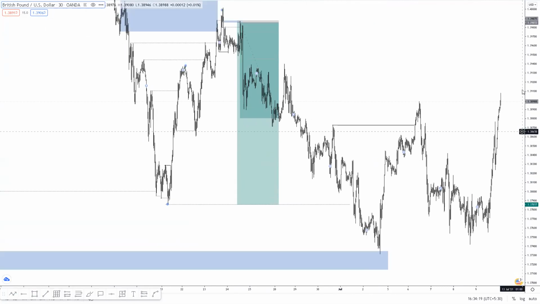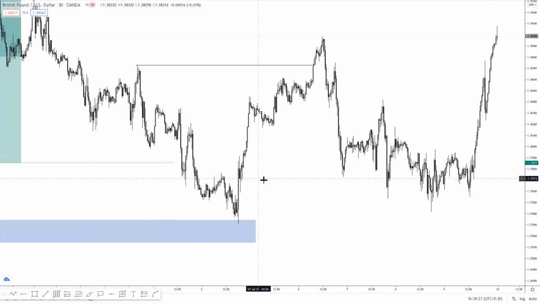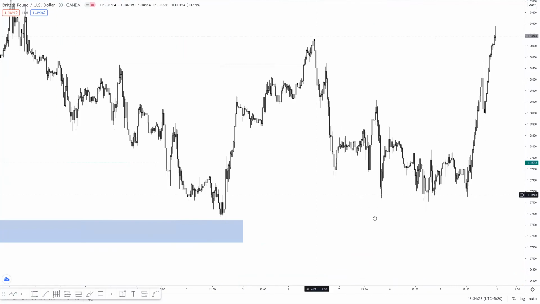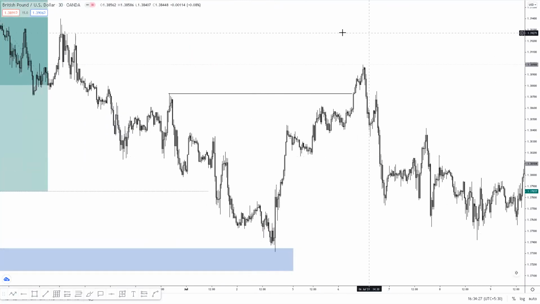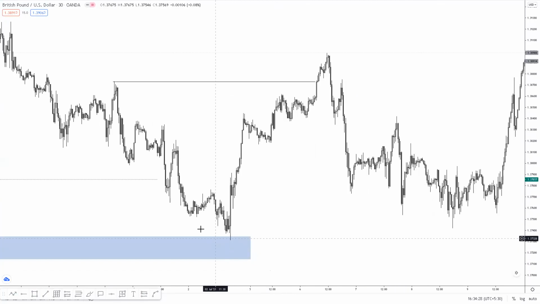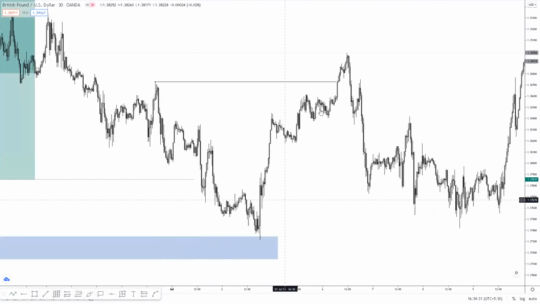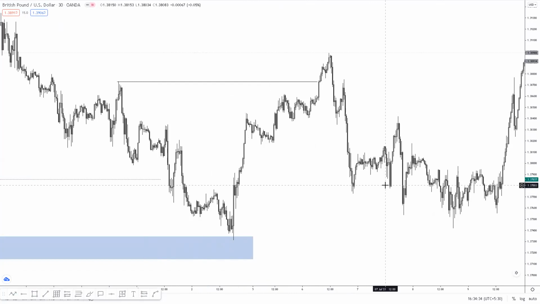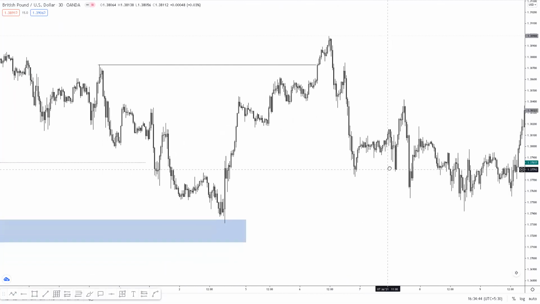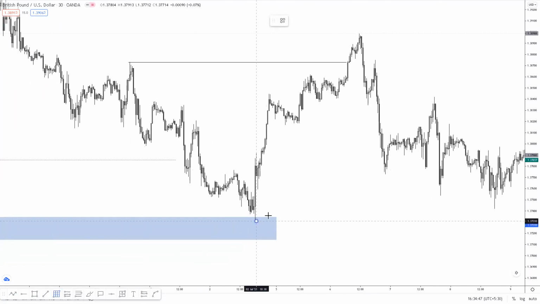Okay, so now it came back down, took out liquidity from this low, tapped into an order block, and then broke structure, which means, as I told you, if it does a manipulation and breaks structure, that low is a strong low and is said to hold. So now we know this low is a strong low right here. We would look out for the discount and premium prices once again. Anything above this is my equilibrium, and anything below this would be my discount price.